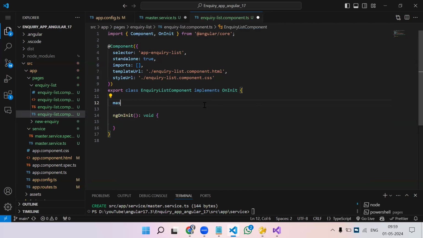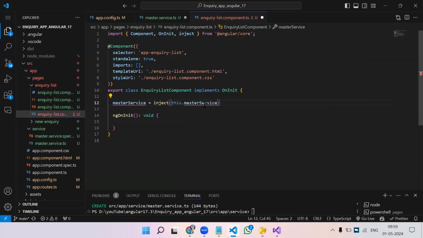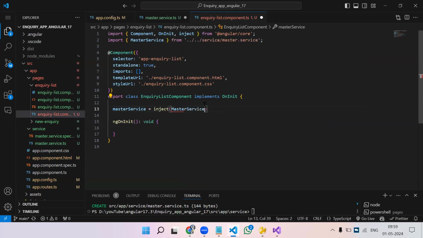So again, we can use the same way, equal to inject, MasterService. So this is how we have created. Now we don't have to create the constructor. We have created the object over here itself.